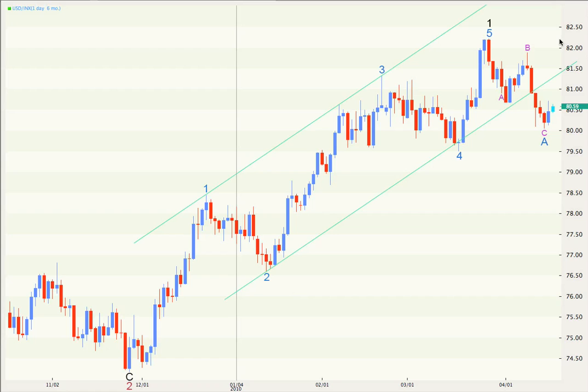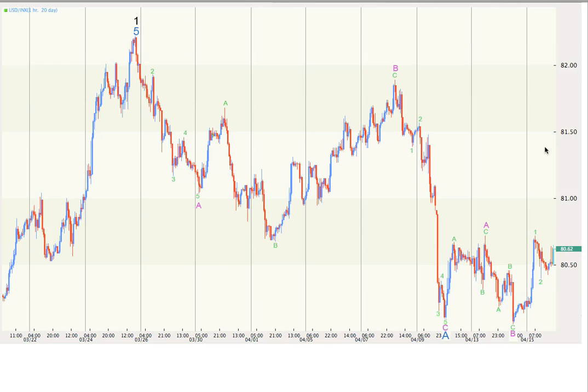It must get up to that point for wave B, and it's going to do it in a 3-wave structure. So taking you now to an hourly chart where this blue A is this blue A down here, and here was the end of our intermediate wave 1, and this is all of our corrective movement, with a 5-wave movement for A, an expanded flat correction for B, and a 5-wave movement down for C. So we have an A wave that's broken down into a zigzag with an A, B, C. And now we're working on an ABC wave that has to take us up to 82.01.